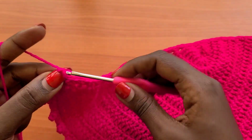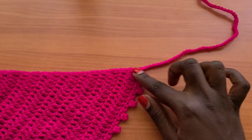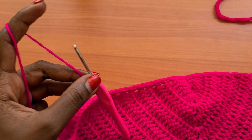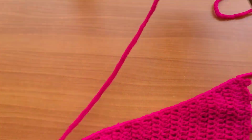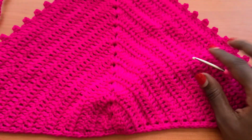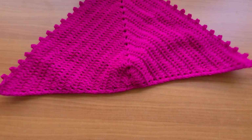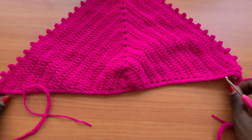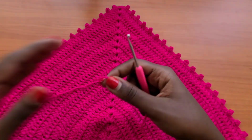From here you're going to make a chain of 75, or whatever number of chains you did on this side. Then make a chain of 1, cut your yarn, and pull through. So you'll have your halter top like this with 2 straps at the base of the halter top.